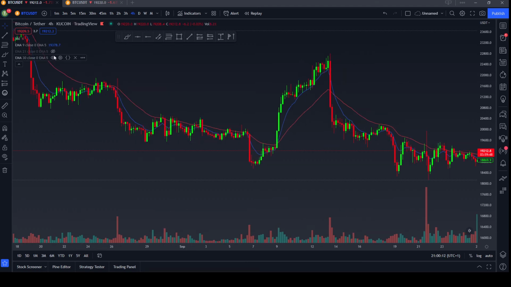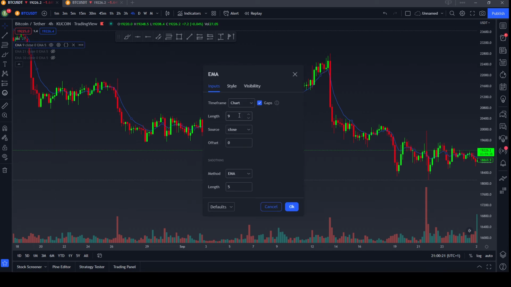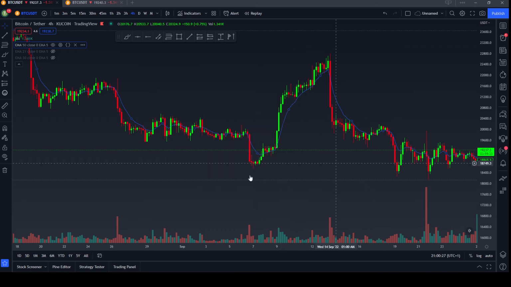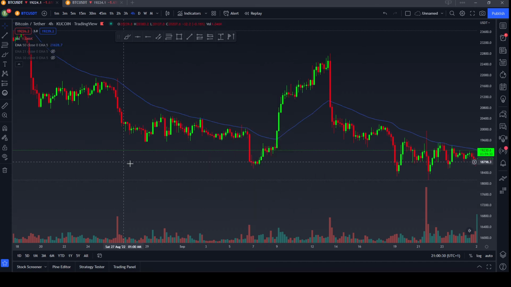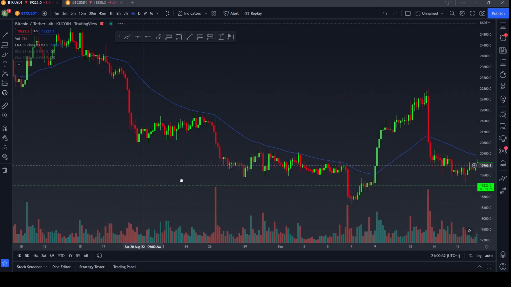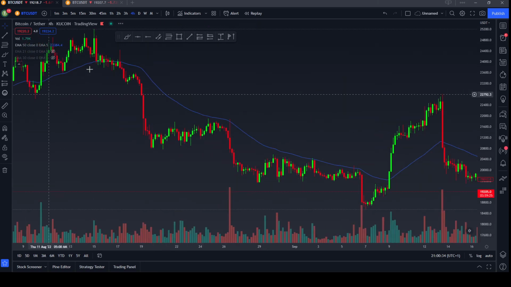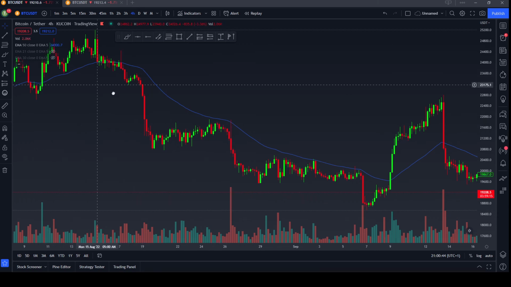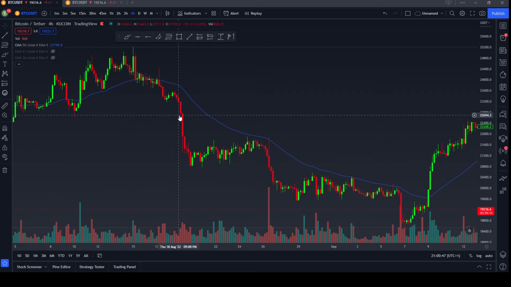The other one I just wanted to talk about was the 50 day. So let me just hide, I don't know, let's hide that one. And let's just make this the 50 day. So that's the 50 day. So you can see a complete big long sweeping motion. And this would have been a nice place to enter. But look at this for the move. This is a great move here.